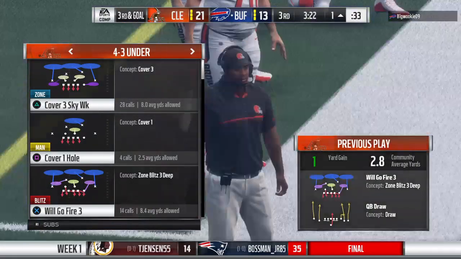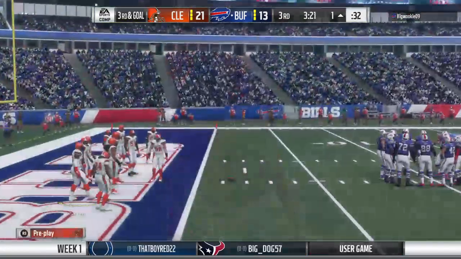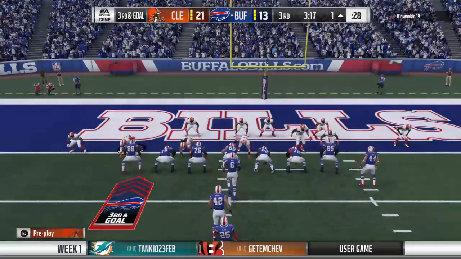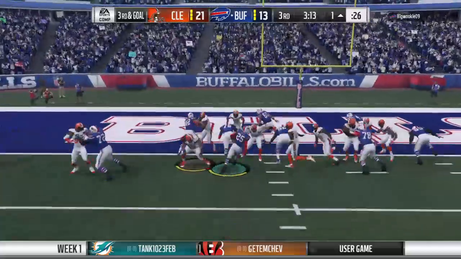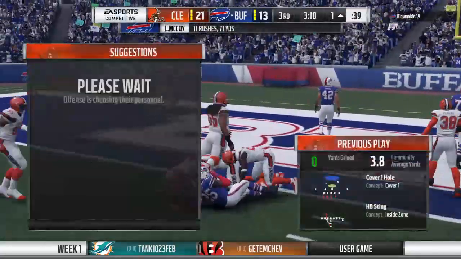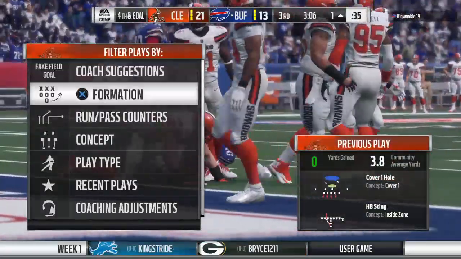Well, that call makes sense because they've been throwing it well on this drive, and once again they show passing formation, showing the shotgun. Then they ran out of it. That's a nice play by them defensively, though, to hold it to a short gain. They come out with 1 back and 3 tight ends. This is McCoy, and not going to be able to push this forward. He runs into a wall right at the line of scrimmage.